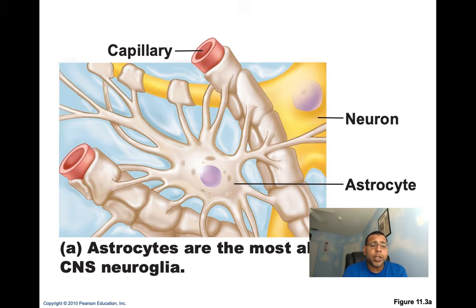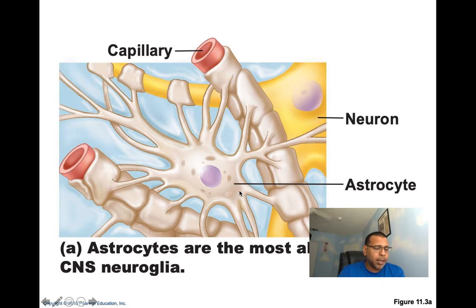They are star-shaped, branching, sea anemones is how they're described. I think they all look like sea anemones. Now let's talk about their function. So here you can see they are star-shaped, we said, right? Because you can see all these processes that are radiating from that cell body where the nucleus is found.